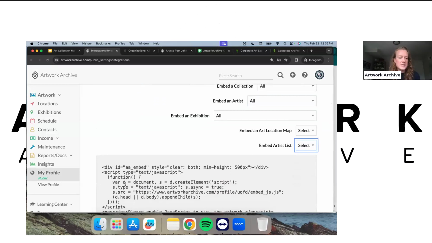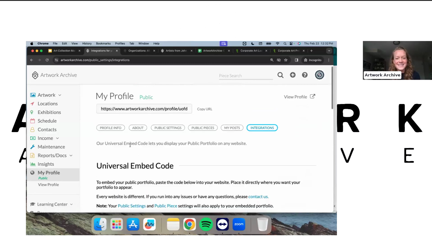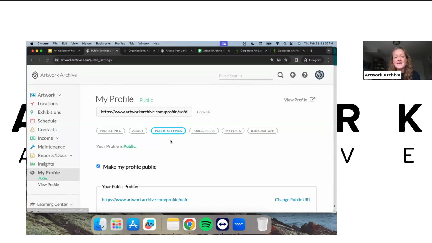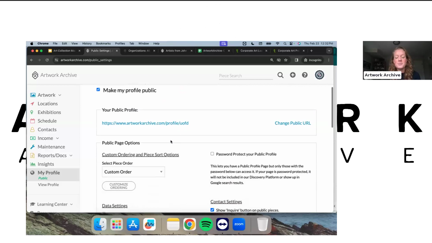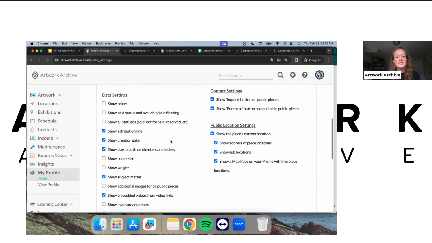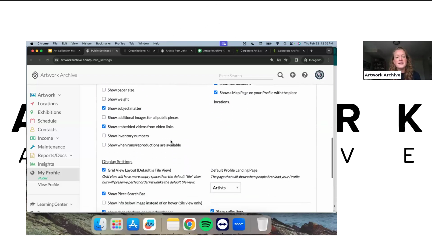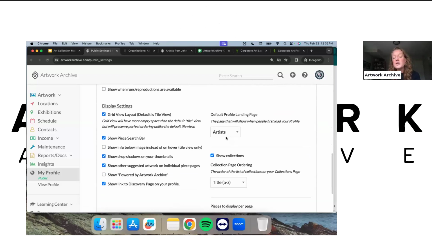And a few other things for those that use Artwork Archive. A reminder that within your public profile, you can make your artist page the first thing that people see on the public profile. It doesn't have to be the portfolio, or it could be about, but if you want to showcase your artist first and foremost, then we have this functionality that you can have the default setting be for artists.